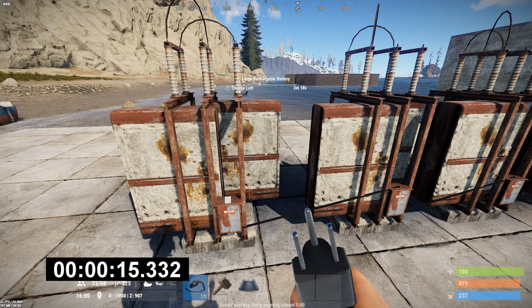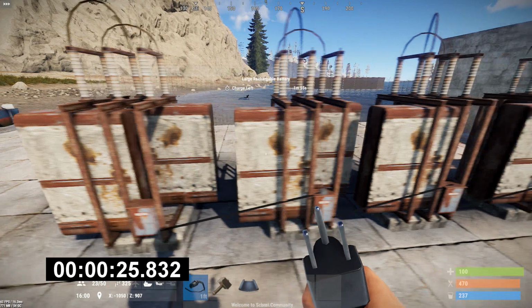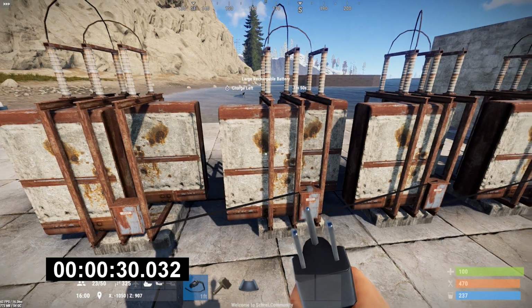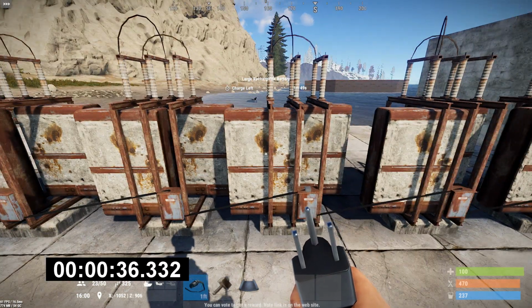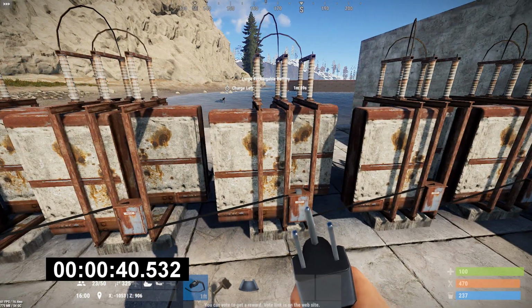And this is terrible. Here's what's happening. You're seeing the last battery here charge up. It has no load, so it's charging up at 80% of real time, which is the maximum efficiency you can get, because the battery to its right is putting out 100 units of power, and the battery to its right is putting out 100 units of power into it, and so on and so forth. So the batteries in the middle are not going to count down in real time. They're going to count down at 20% of real time because they're getting charged from their neighbor.